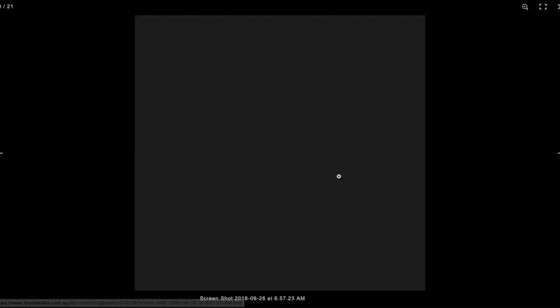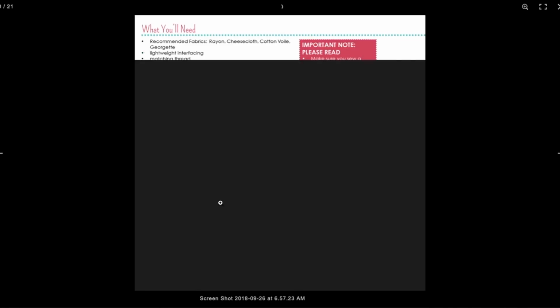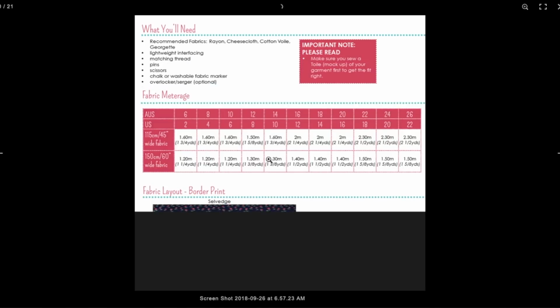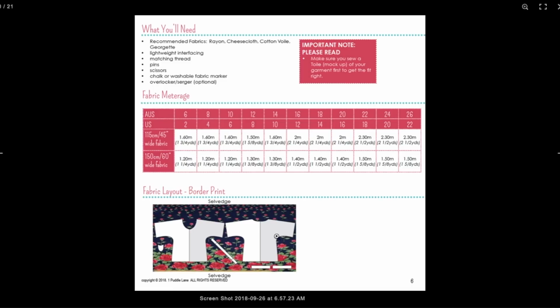Here is something new we haven't seen before. Well, this is a screenshot, but it's also not loading. Maybe it's this program, wherever we go to look at the pictures. Okay, what I was looking at is whatever this is down here. Oh, so I guess she's just telling you that this would be really great for border prints because it is so few pieces. Okay. Well, thanks.